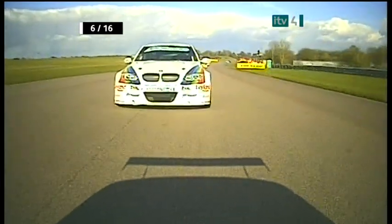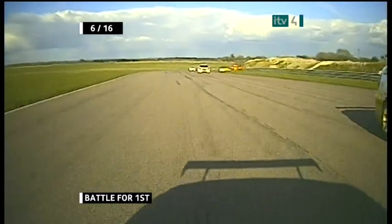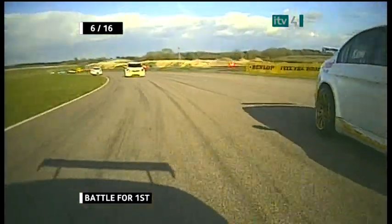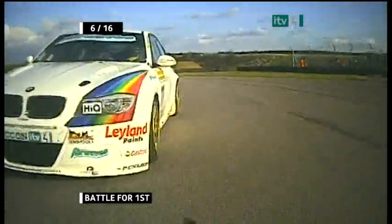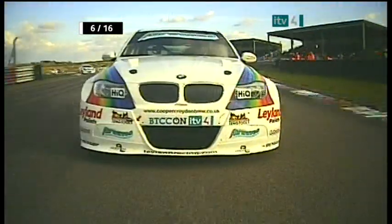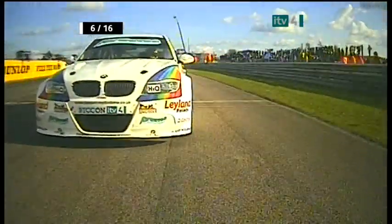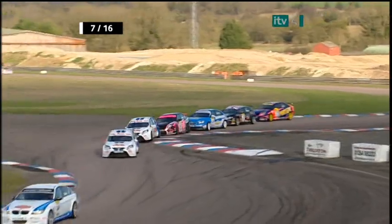But yeah. Collard's never going to give him the inside, and he's not going to get around the outside either. I wonder if that new aero on the front of that BMW is giving it a top speed advantage. Well, it's certainly fast, isn't he, up that hill? There's no doubt about it. But Collard is very canny. He just uses the correct line up to the chicane there, and there's no space for Stephen Kane to get alongside. Very evenly matched there under a full acceleration, as you can see.